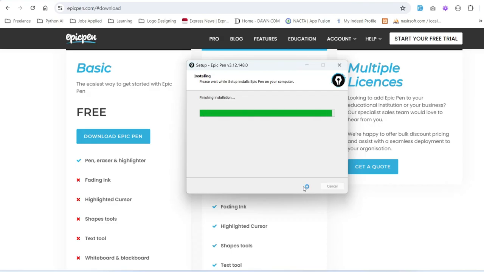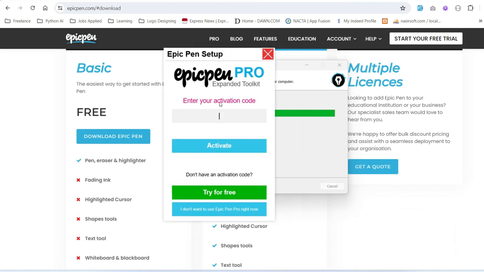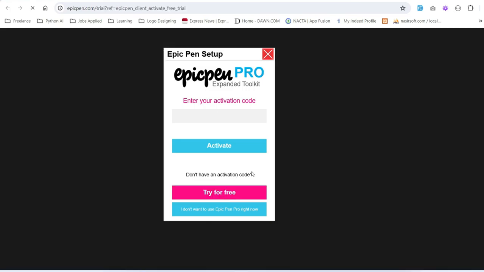Okay, so the setup is almost done, and a new icon is created. It shows me to enter your activation code. Don't have an activation code? Try for free, click on this one.